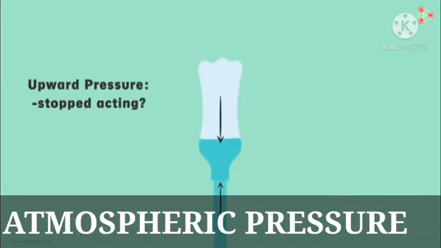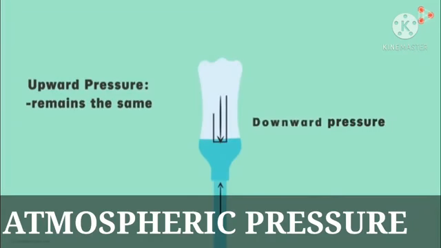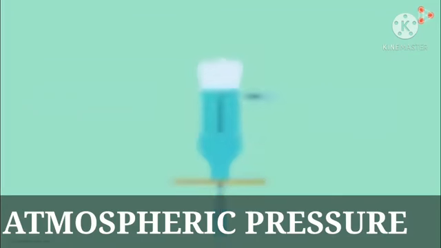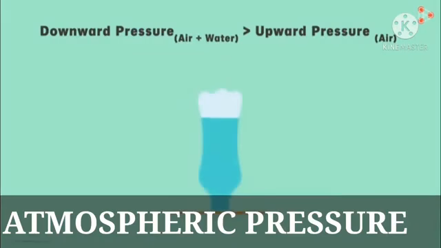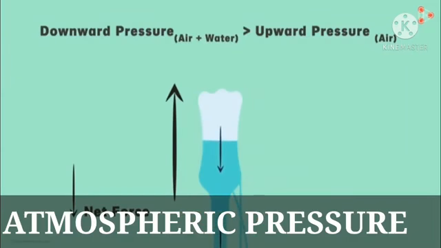Did the upward pressure on it stop acting or did it reduce in value? No, it didn't. The upward pressure on it by the air remains the same, but the downward pressure increased in its value. When we made holes in the bottle, we allowed air to flow inside it from the top. The air from the top started exerting pressure on the water. The combined pressure of water and air from the top could easily overcome the pressure exerted by air from the bottom. Hence, there is a net force acting on the paper in the downward direction. That is, there is more pressure in the downward direction. That is the reason why this paper gets detached from the surface.